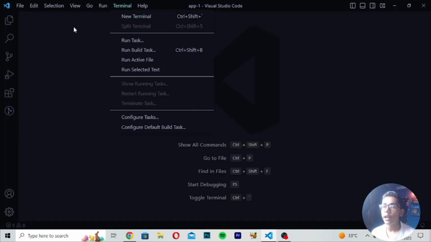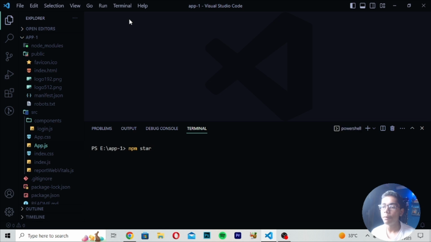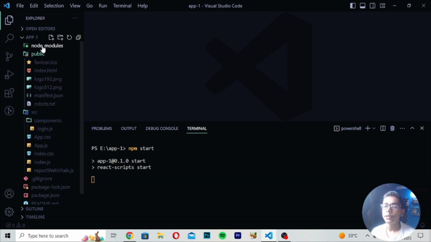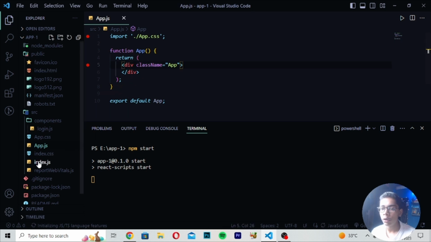After opening this folder, I will now move to the terminal, and now I will run this by writing the command npm start, because when we are working with React 18 or React or React.js, we have to write this command to run the project which we are building. After running this project, I will now move to my app.js file, and here I will erase all the code, because in the previous videos we have learned about this, so I will not need this code here. From here we have already removed it.